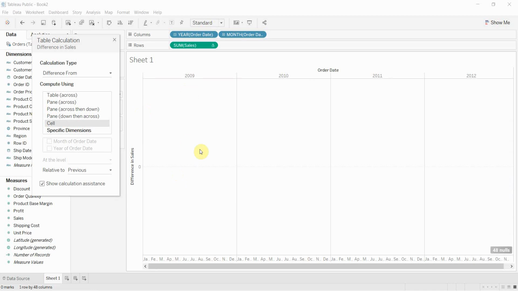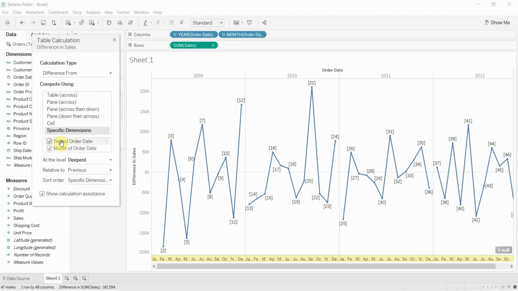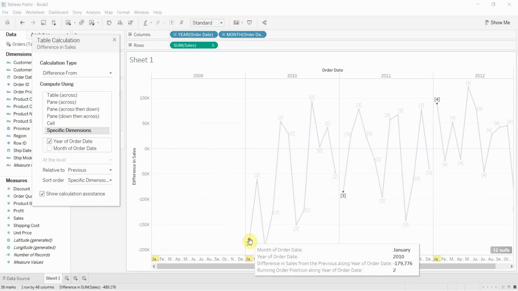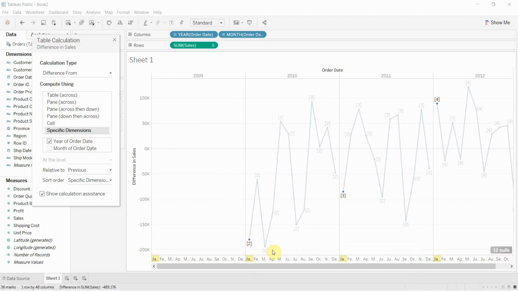If we use cell, then it calculates it at absolutely the lowest level of detail, which in this case means that we're trying to take the difference from the previous for every single item. And if we restart every single item, there is no difference from the previous. If we wanted to get into it, we could also use specific dimensions. One of the things that we show you in a different video is using this to calculate the year-over-year change. So this is going to show the difference from January, the prior year, and again, difference from February and then from March, the prior year.